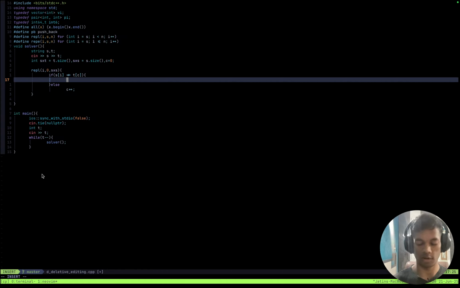That is not a reference to anything. And if S[i] and T[C] are not equal, then I need to remove this i-th element, and to do that I have to see from t0 to tc, do I have this thing?